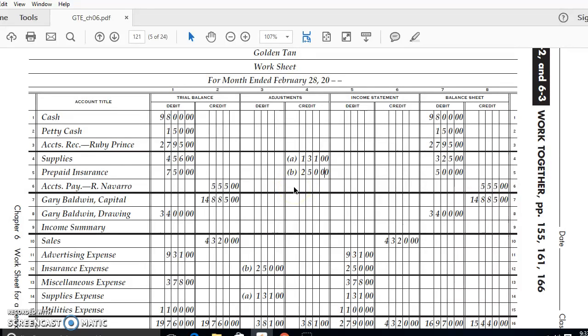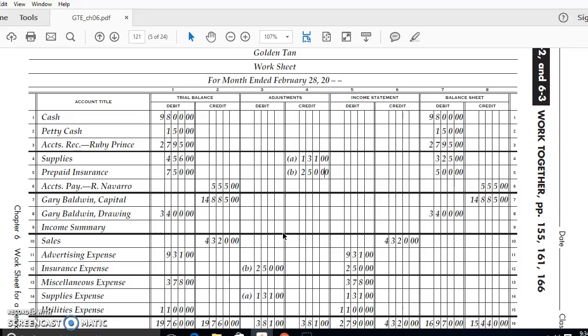Now I just did this with accounting 2 before I left on my leave, and they have an A, a B, a C, a D, an E, an F, a G, an H, and so on. So these letters help you to navigate in the adjustment column. Now we are really doing a condensed, easier version of a financial worksheet than what accounting 2 is doing. So you only have an A and a B. So just make sure you put a little A for your supplies and a little B for your prepaid insurance.